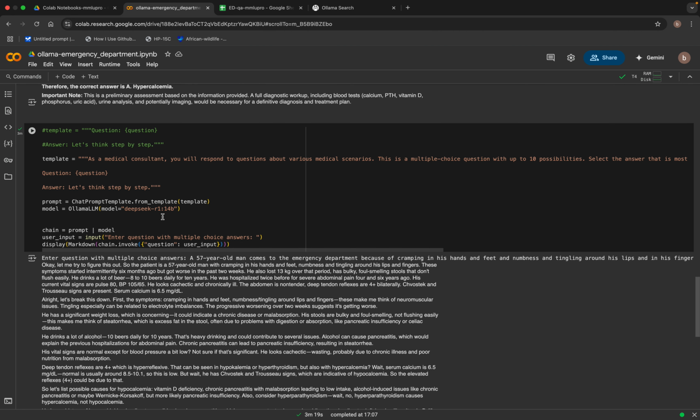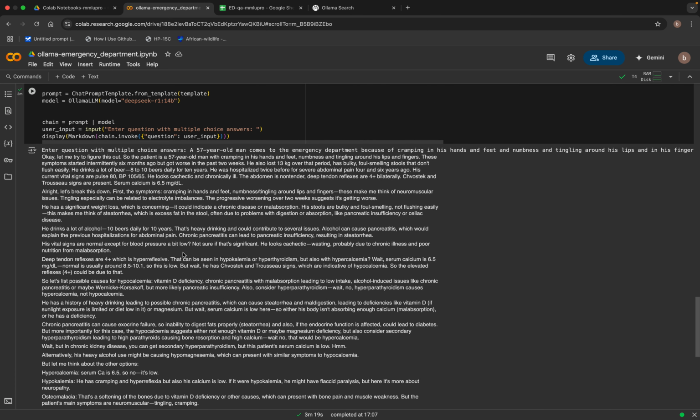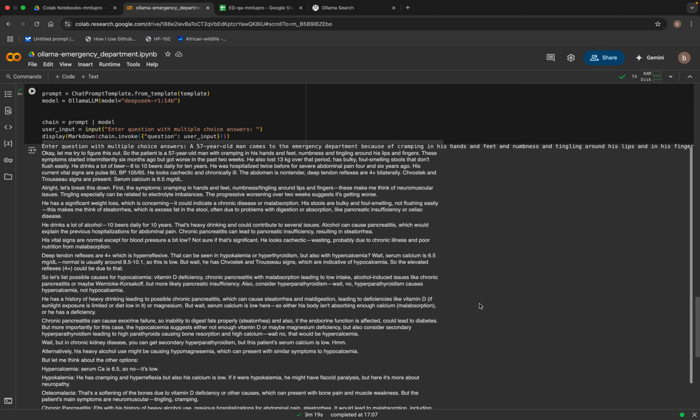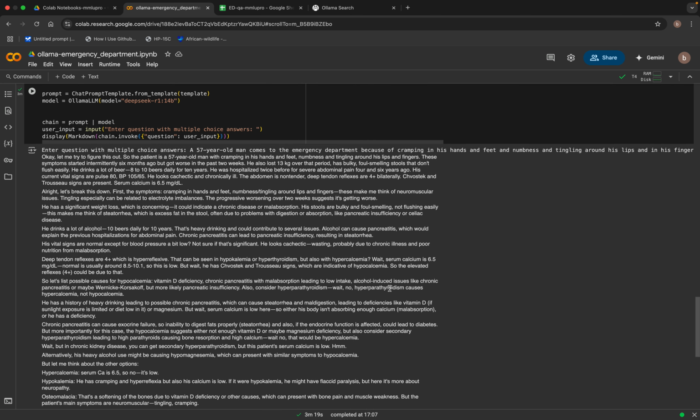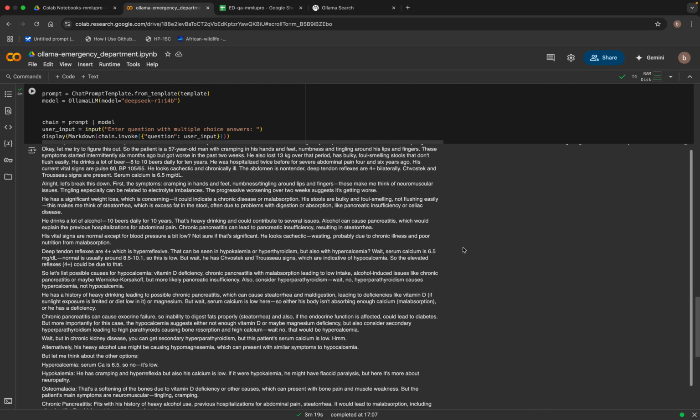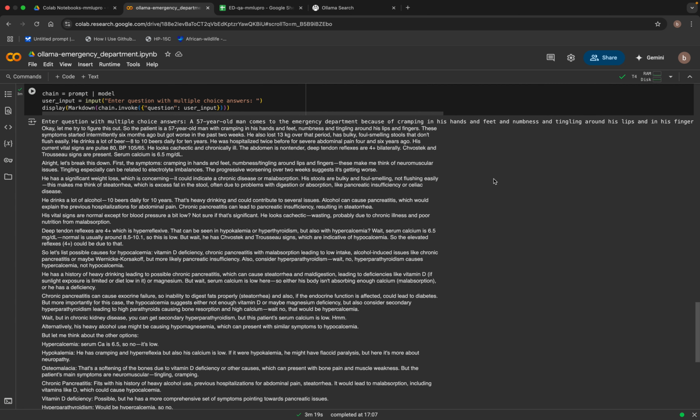So we've used Deepseek 14B. This is its reasoning. You can go through this. It's kind of interesting. It goes through each answer one by one, so it's kind of like how a student might do it. Because you already gave the answers, it would be interesting to see how it works without the answers and see if it actually does a good job.